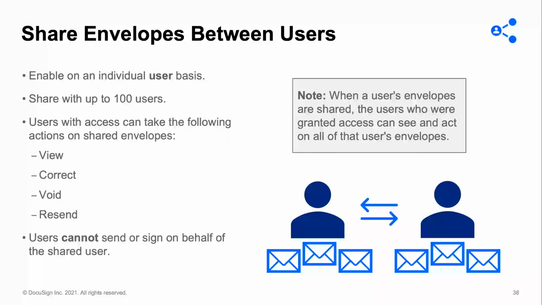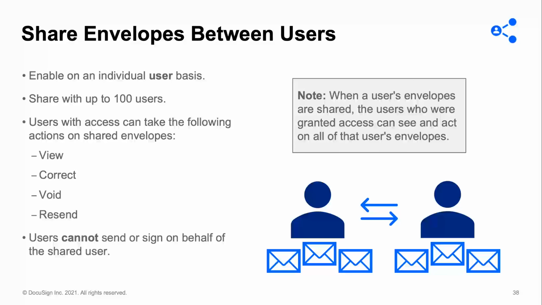And the reason I mention that is because you may have a user who might have confidential information in maybe their sent folder or their inbox on the account. Well, if you go to share that person's envelopes with someone else, another user on your account could inadvertently see that confidential information. So again, just something important to keep in mind is that all of the envelopes will be shared.